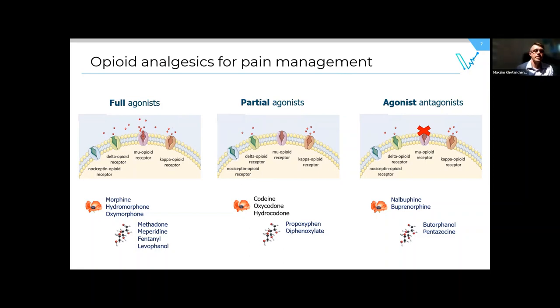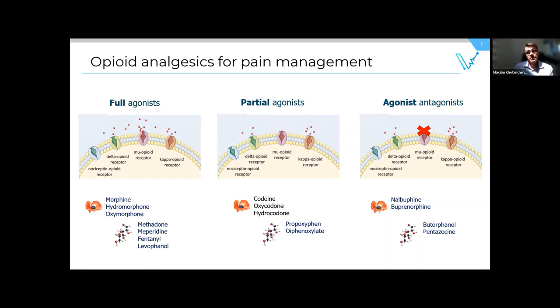So just to review, to reduce the incidence or likelihood of side effects, there are some drugs that have a slightly different mechanism of action. They are partial agonists, so they do not activate all types of receptors. They can activate only specific types, and that reduces the likelihood of getting some side effects in patients. But on the other hand, that results in reduced activity. So usually, using different types of drugs, we always try to provide better help for patients and at the same time reduce the risk of side effects.